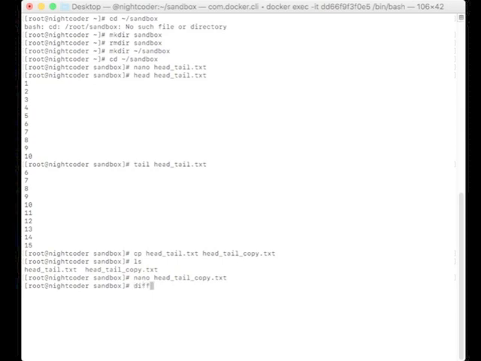So diff, there's two f's, remember, diff, and then headtail.txt, headtailcopy.txt. See, it says the difference right here. It says that the difference is 15, 16. We changed 15 to 16. Remember, the difference between the two is 15. It's 16 instead of 15.